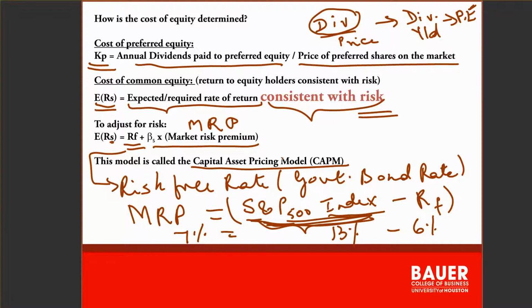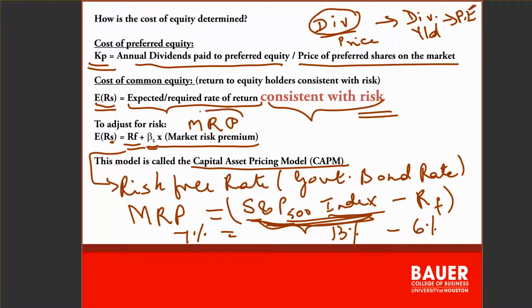So you take that market risk premium, which again is going to be the same for all stocks, and then you scale that by a factor called the beta of that particular stock. You scale it up. So this beta can be any number actually. It can be negative, it can be 0, it can be 1, it can be greater than 1, and so on.